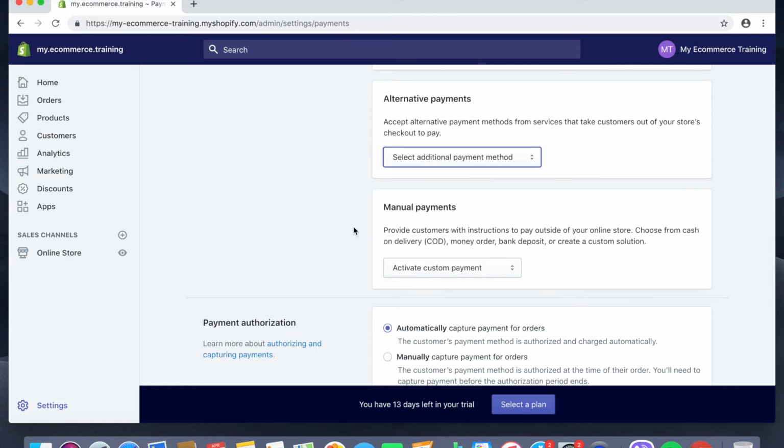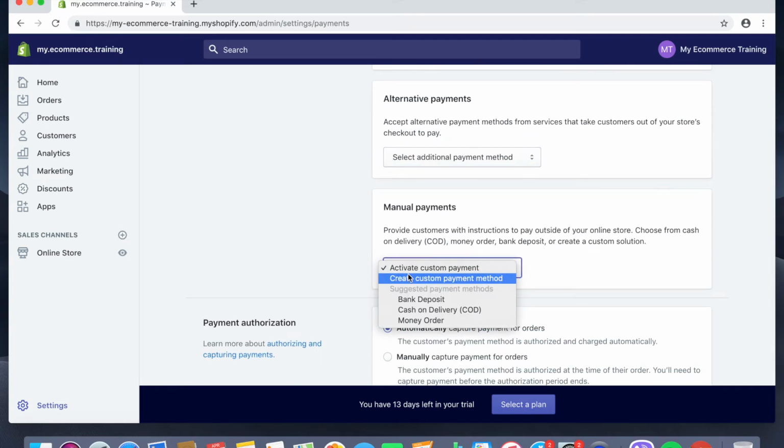So yeah. So manual payments, if you're living in, for example, the Philippines, cash on delivery is very much in demand there, because most of the people there don't have credit cards, so they prefer to pay when the item is going to be delivered, or bank deposit for example. So you're just going to ask the client or the customer to send you the deposit slip, screen capture, or the deposit reference number.